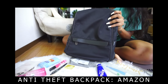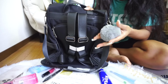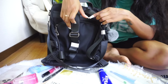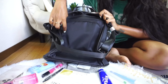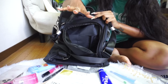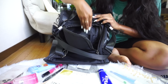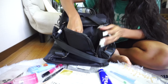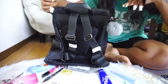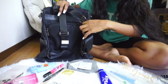First of all, this backpack is my personal item. It is an anti-theft backpack. It has this cute little fluff ball. Anyways, it's an anti-theft backpack because you don't open it from the front. You can only open it from the back, so that way no one can unzip your backpack while you're not looking. It has many different compartments for lots of things, many zippers. And my favorite feature is probably that it can be like a side bag or it can be a backpack.